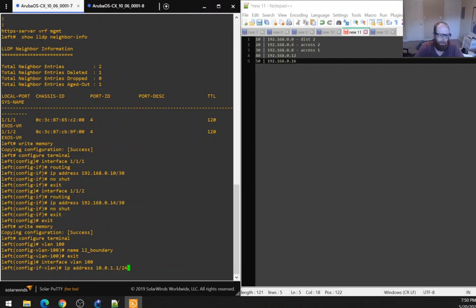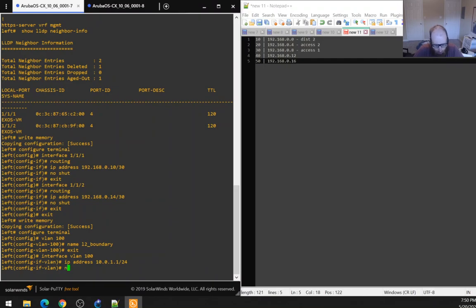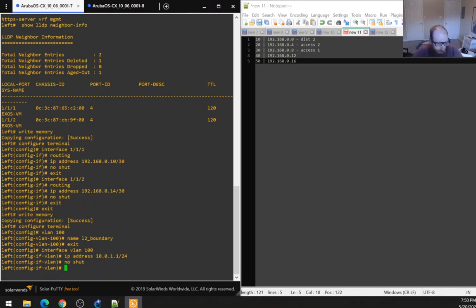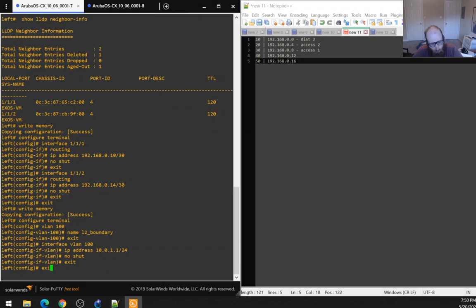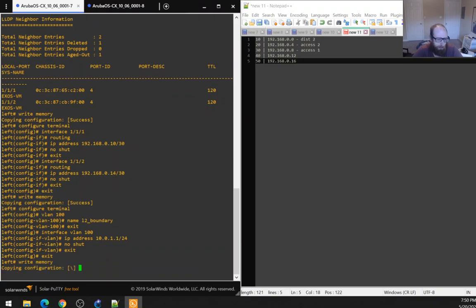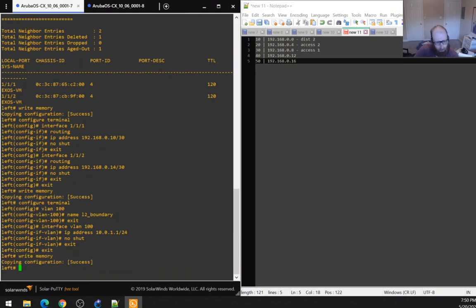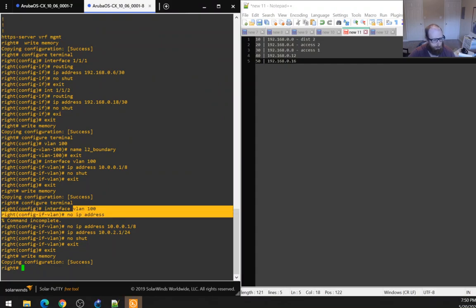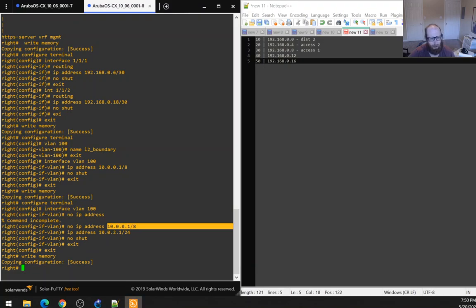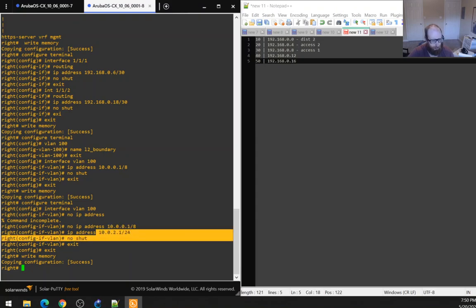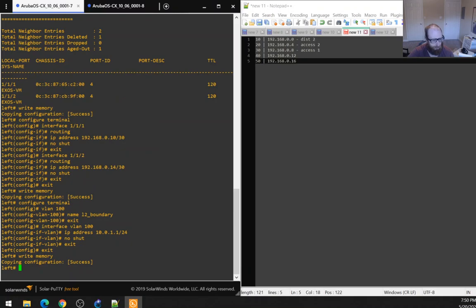If you don't understand that, you can end up really getting into a jam with VLANs and having them do things you haven't expected. So because these are locally significant, we don't need to have unique VLANs across these two devices. We can use the same VLAN. That's not true for IPs though. IPs are not locally significant. So we have to have a unique subnet on these two devices.